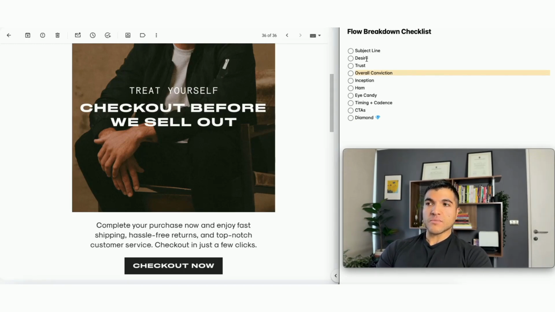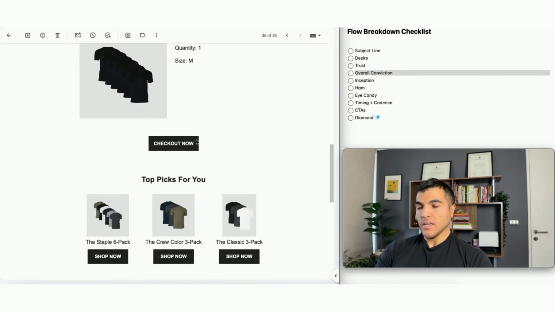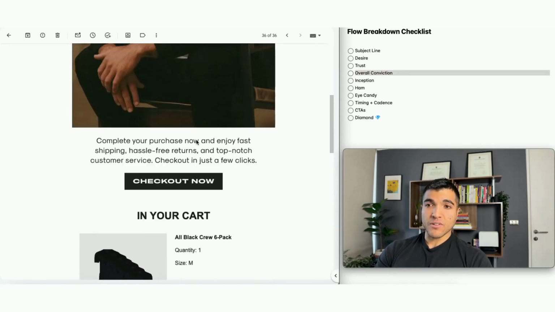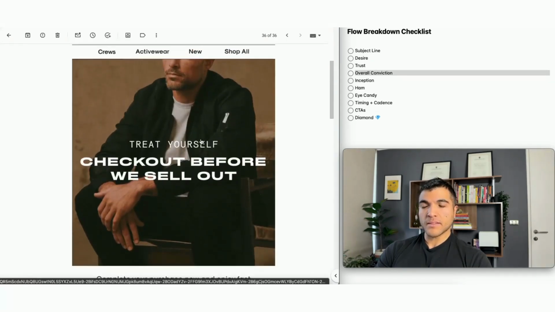So we need to inject some desire and trust to build the conviction. Trust plus desire equals conviction. So we need to do a little more of this part of the equation here, right? So this is just appealing to the fact that we forgot, resonating with just a small segment of the audience. But that is it, right?